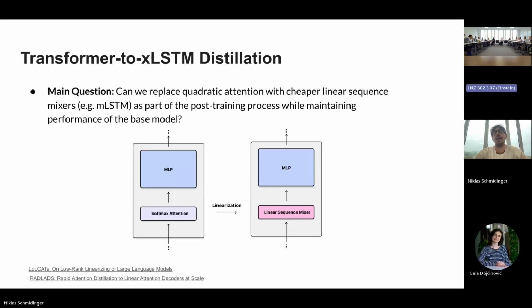So the question is, can we also use the models that have already been produced by other players and use maybe different post-training processes to make these models better? And one thing is this transformer to xLSTM distillation. In the literature, they also refer to this as linearization. What linearization basically does is, you usually have some transformer, think of some Llama or whatever, a model that performs very well.